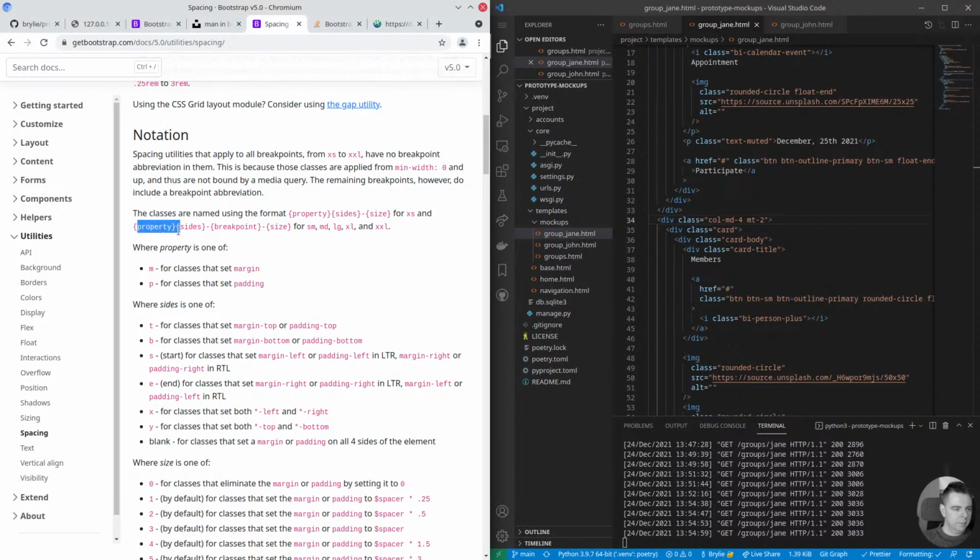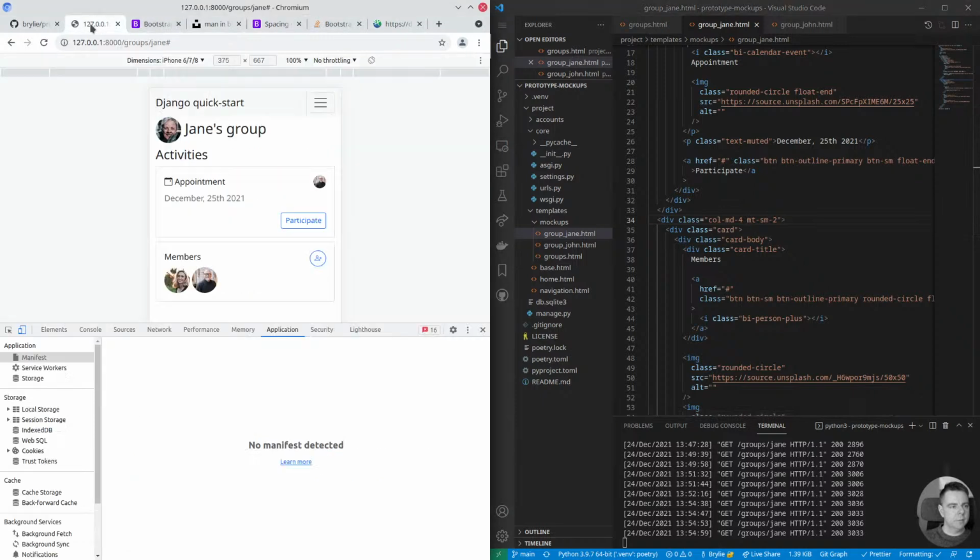Margin top small. I think that's what I was doing wrong. No, I didn't do that wrong.